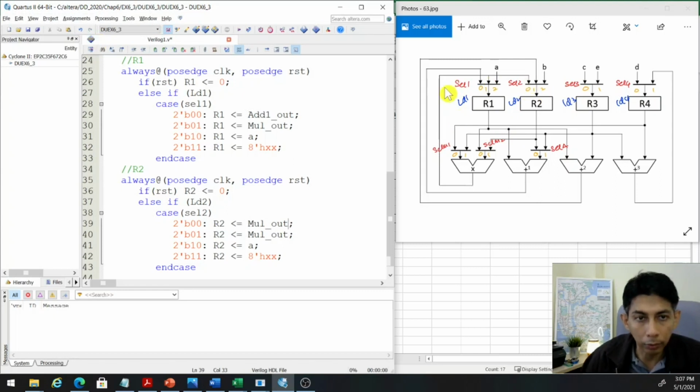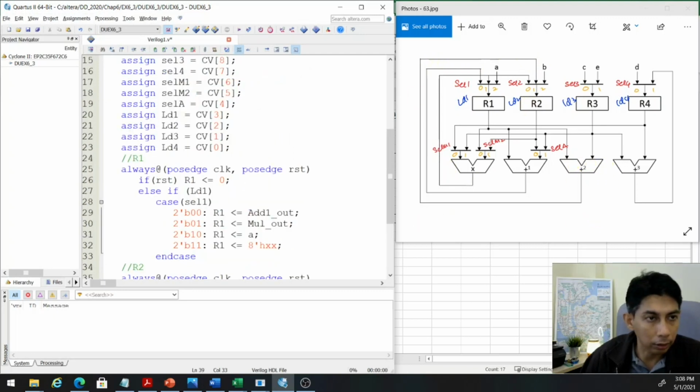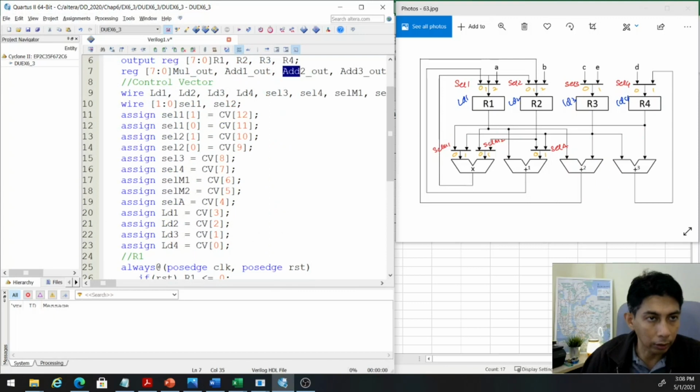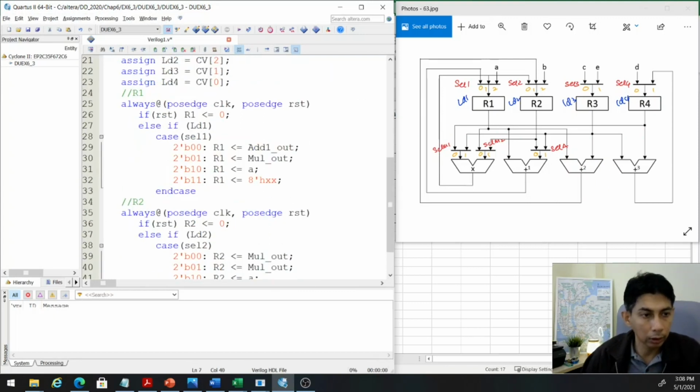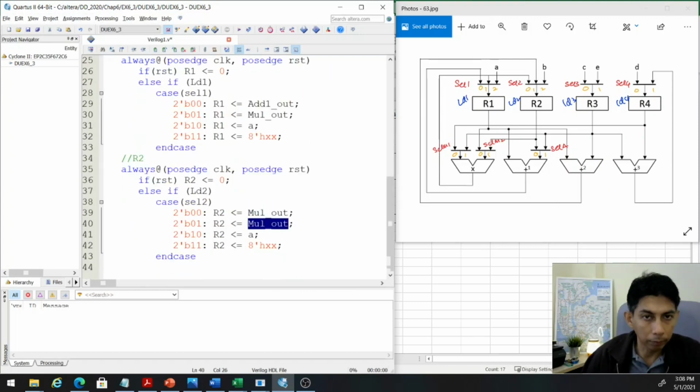Right? 0 is from multiplier. If 1 is from this, yeah, which is this one at 2. Or if 0 1, and if 1 0 is B, so this should be B. And done.